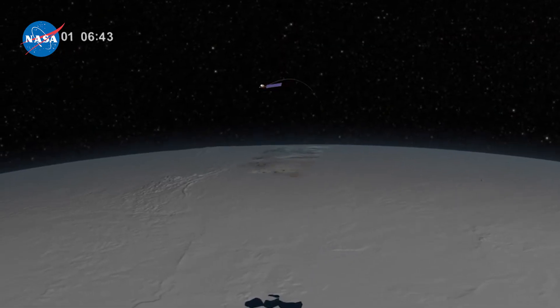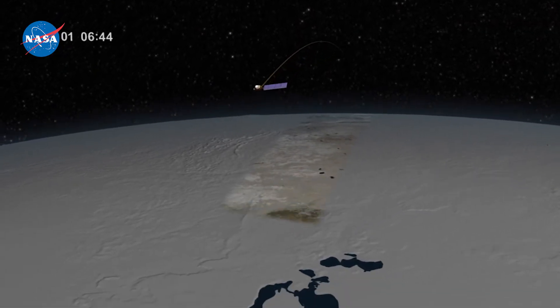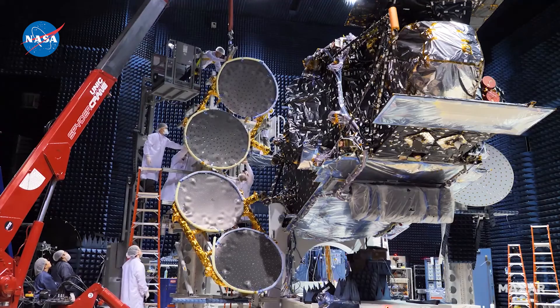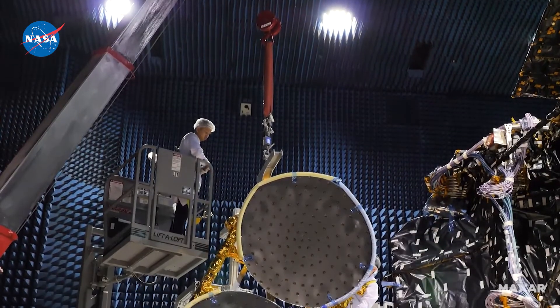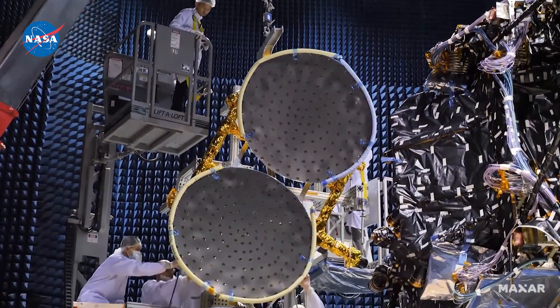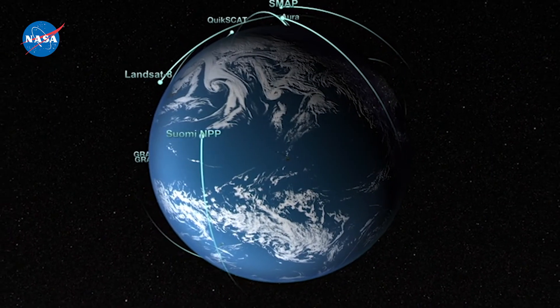Artificial satellites also orbit planets and stars. The main difference is that we make them here on Earth and send them up into space ourselves. From the very first satellite we launched to more modern systems, artificial satellites have been using a power source, antenna, and a variety of instruments and sensors to help us Earthlings navigate our globe, communicate with each other, and answer really important questions about our Earth.